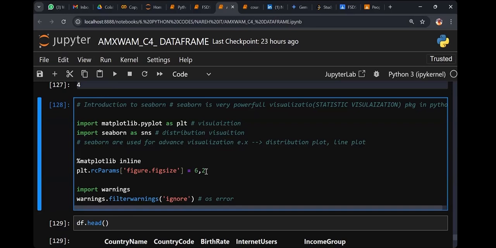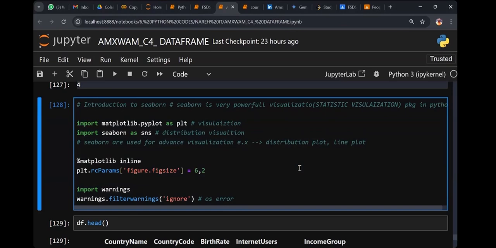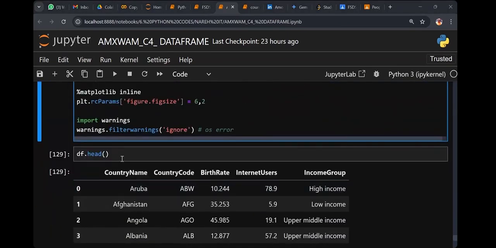But the logic and concept are the same. Once you learn these concepts, if I give you any Excel sheets, you will explore them. Okay, done this? Can I go to the next now?